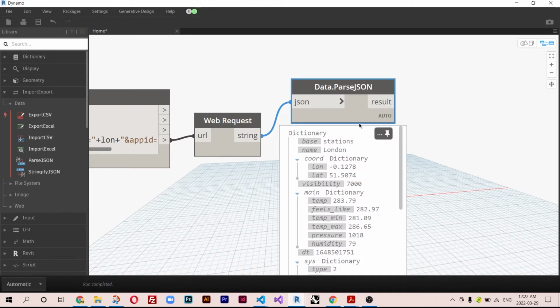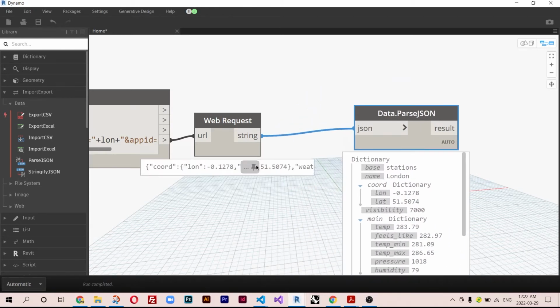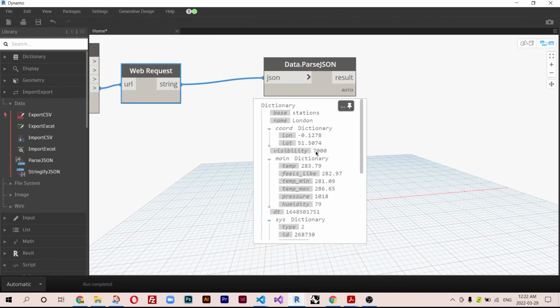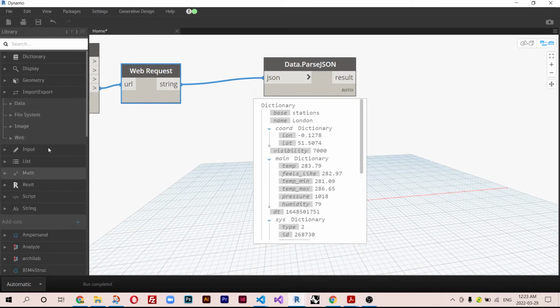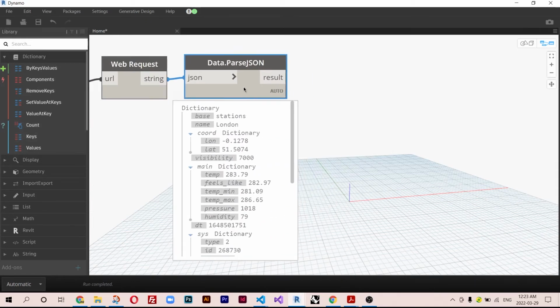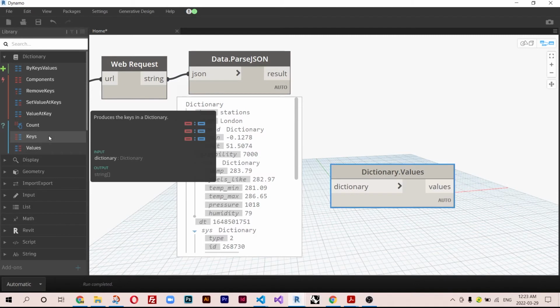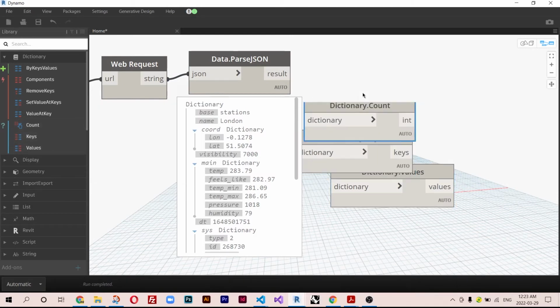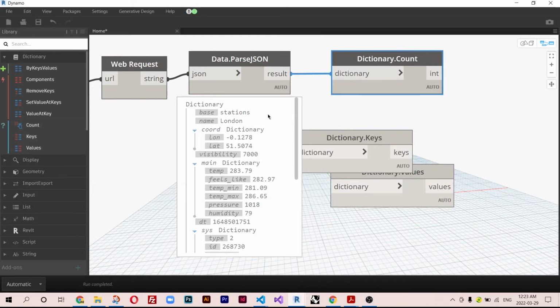So now you can see them. Take a look at this. So this is, as you can see, just a long string, and here it's an object in which I have key and value. And now, if you are familiar with dictionaries, there you go, you have dictionaries in here, and we can use these nodes to work with our result. So basically I can get the values, get the keys, count how many items I have in this dictionary. So I have 13.